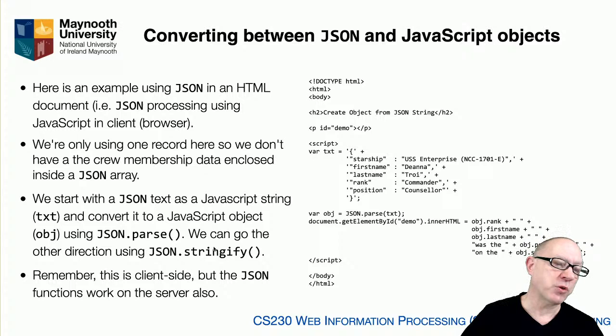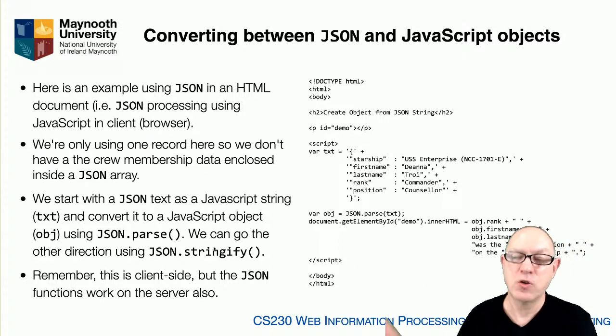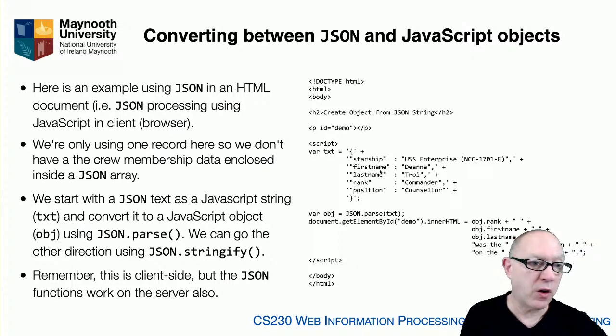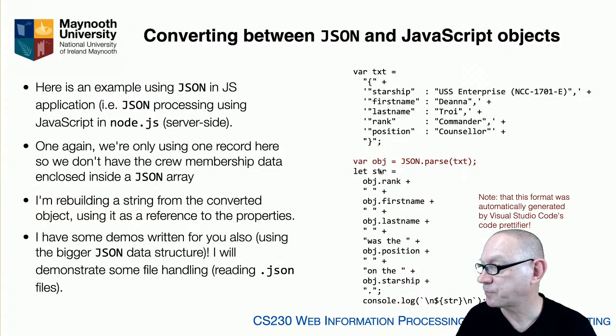And that's the file that was transferred with our Node.js server over to our web browser, and we got that information about the android printed to the display. So that's the file that I used. Okay, remember, it's all client-side JavaScript, JSON, but we have all these powerful JSON functions on the server side also as well.